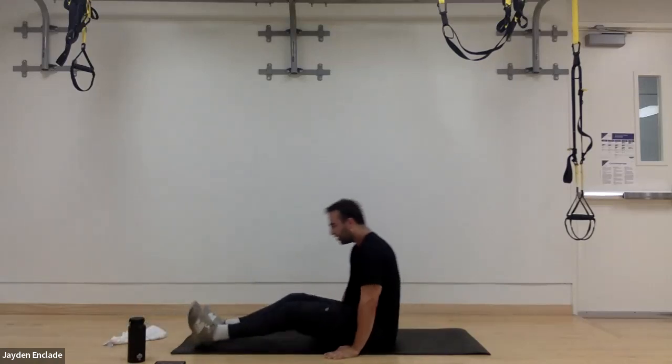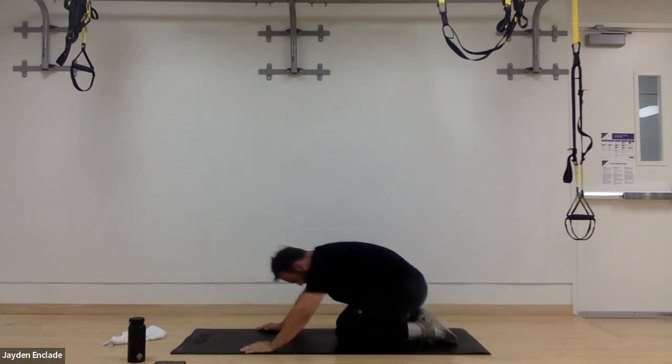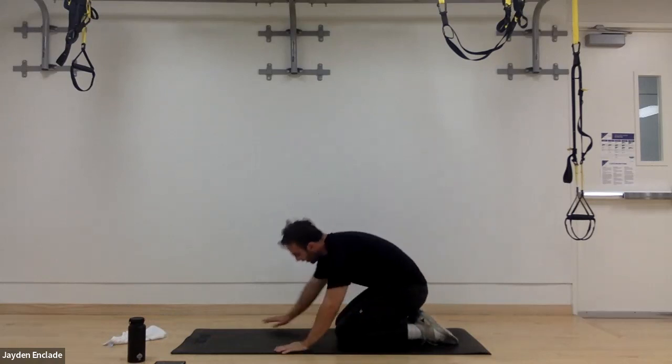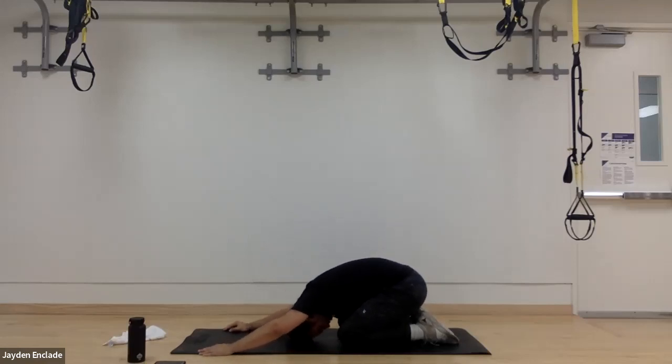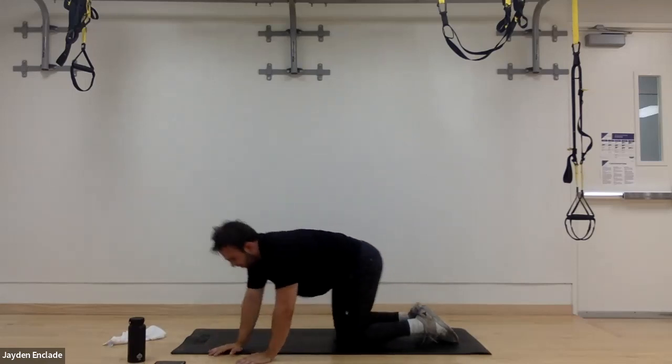All right, now we have time for one more. So we'll do a classic child pose. So we're just back on our butt to our heels right here, and just falling forward, laying our head down to the mat, stretching out our lats, shoulders, low back. Good. And then we want to rotate side to side. Very good. All right.